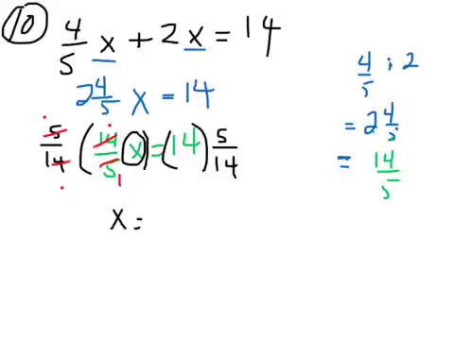Life, not so easy. All right, now what's going to happen on the other side with those 14s? The 14s would cancel each other out, and you would have 5. Yes, this is going to be 5, isn't it? If you have trouble doing that, remember you can always make both of them a fraction, and sometimes your brain sees it a little bit better. You can cross those out. 14 goes into 14 one time. 14 goes into 14 one time. It's just everything canceled out but the 5.